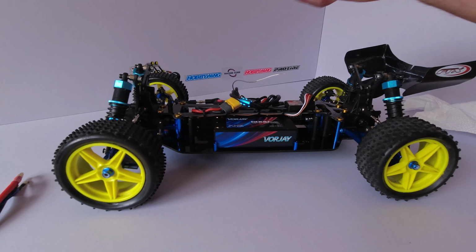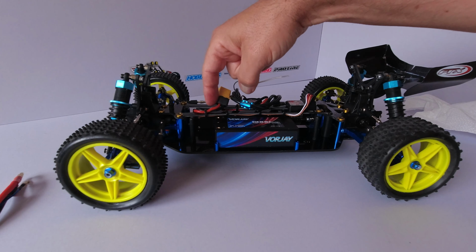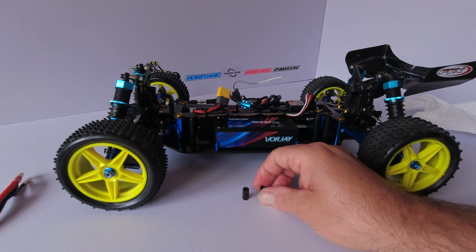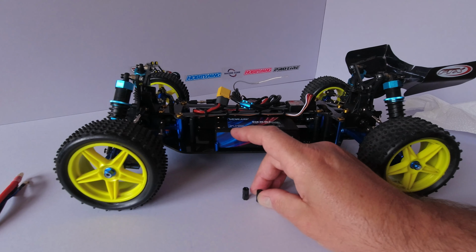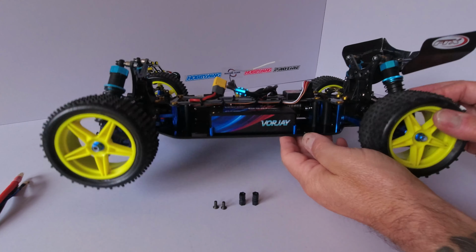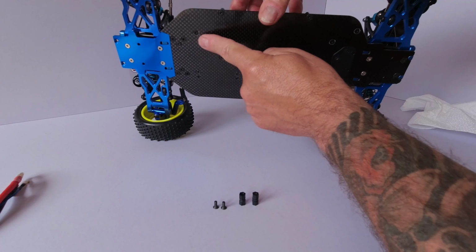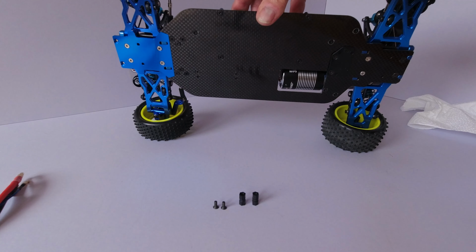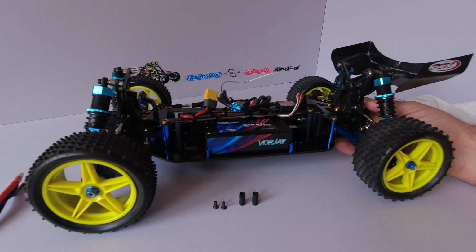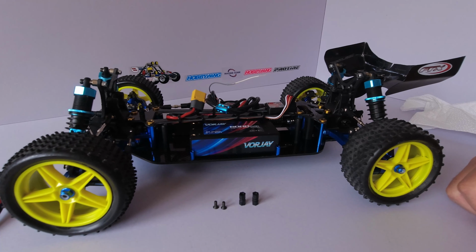So all we're doing today is modifying the top plate by putting a hole in the top of there for one of the battery leads to connect through to there. And also, I've fabricated a couple of little towers. Now these are made out of plastic, and I've also got the little screws for it, which will be going underneath, and they'll be countersunk, so they'll lay flat on the chassis like that. Okay, so I've pre-measured everything up where I need to be drilling, so the next job really is to start drilling the chassis.